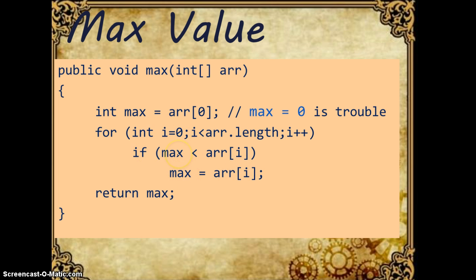I'll continue looping all the way through, and one of 2 things will happen. Either I'll find a value bigger than my first guess, and I'll now store that in max, or my first guess was the biggest, and either way I will return it. Notice that I don't want to return inside the if statement, because otherwise once I find one winner that's bigger than the first spot, it would be over. So I want to save the return until the for loop is totally done.